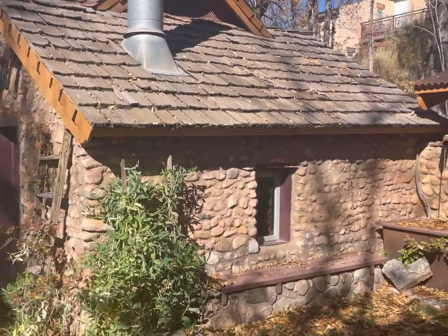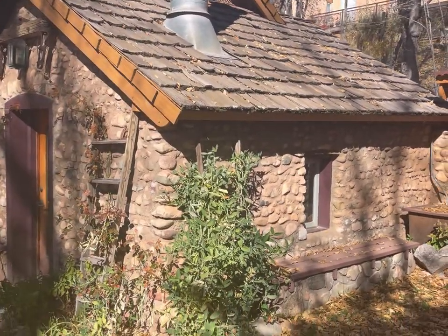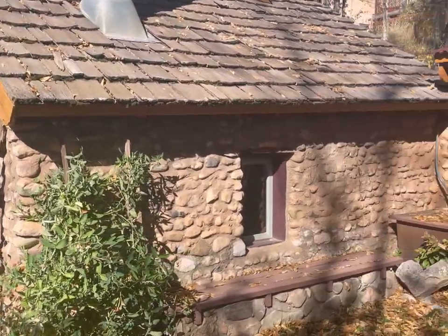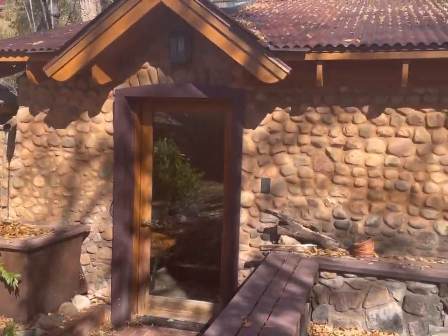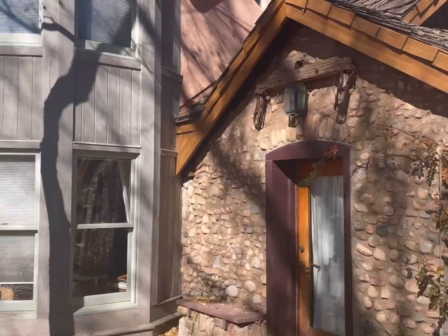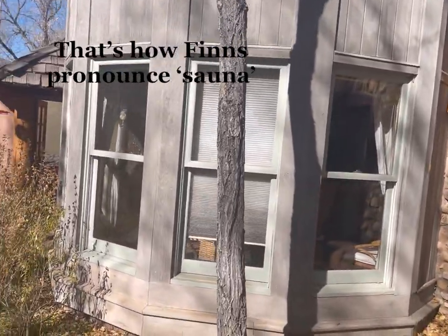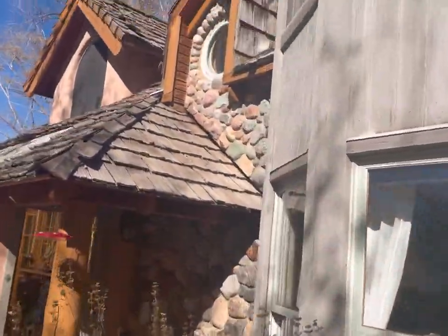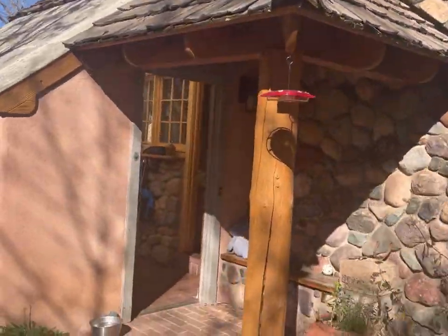I have always wanted to see this property up close. This was a miner's cabin from the 1800s. He was a miner that lived and mined in Silverton, and then he'd come down here. This was his root cellar. They turned the root cellar into a sauna, and they got a hot tub in the hill, up on the hill. Look at this, beautiful.